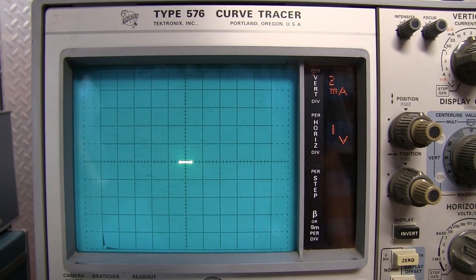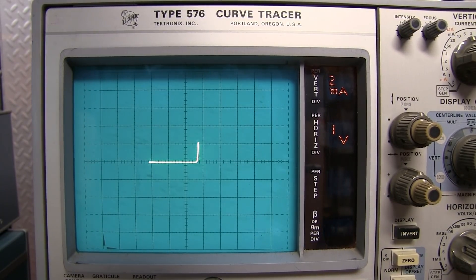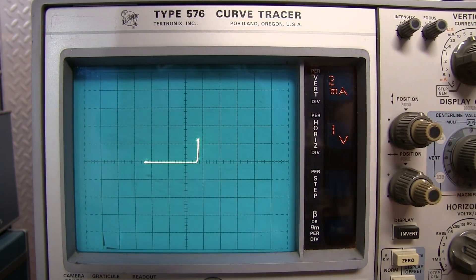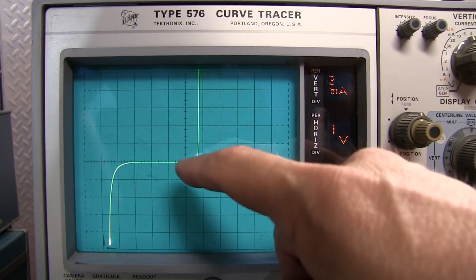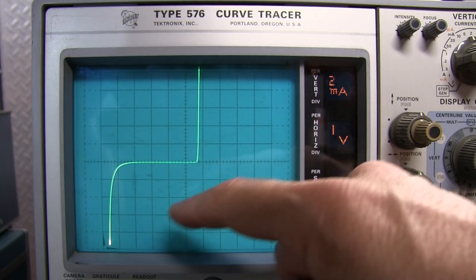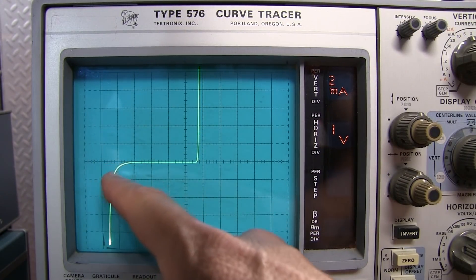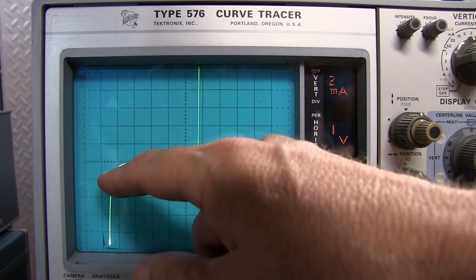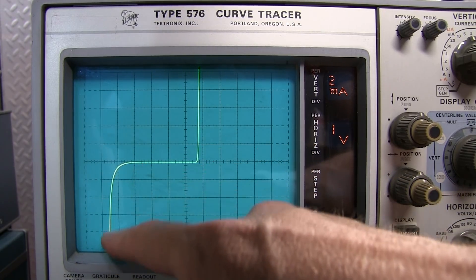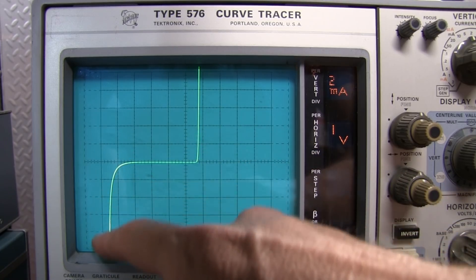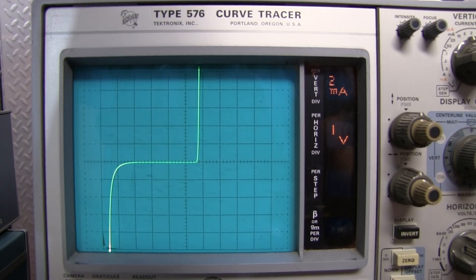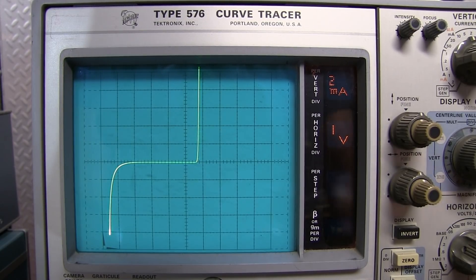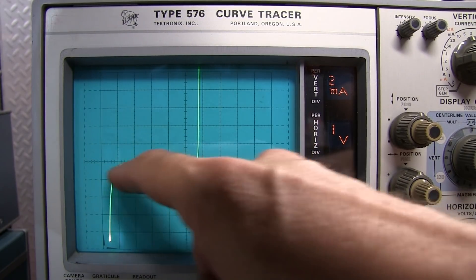This is that same 4.7 volt Zener that we had in our test circuit. We turn the voltage up, we can see we're starting off by looking like an ordinary diode, but as I continue to increase the voltage, I start to see me walking down and doing that Zener breakdown over here. Here you can see what I was talking about, where we've got a relatively soft turn-on characteristic. If you don't reverse bias it with enough current, you can be on this higher resistance portion of the curve. You've got to get enough Zener current to be in this low resistance portion to get good Zener action. You have to be careful with these low voltage Zeners.